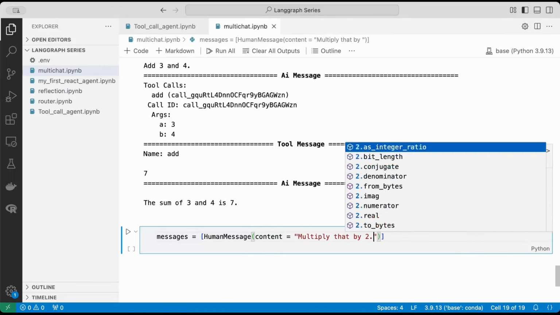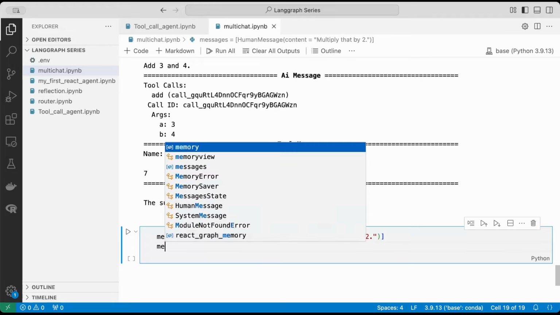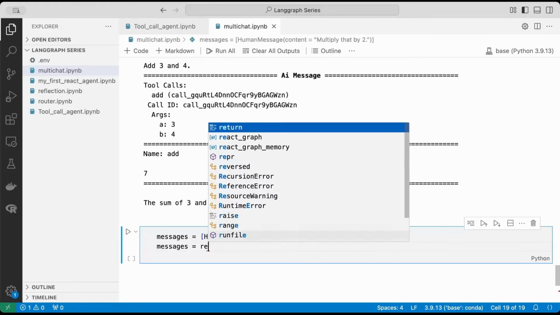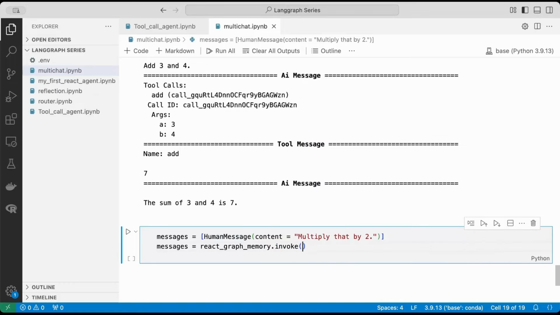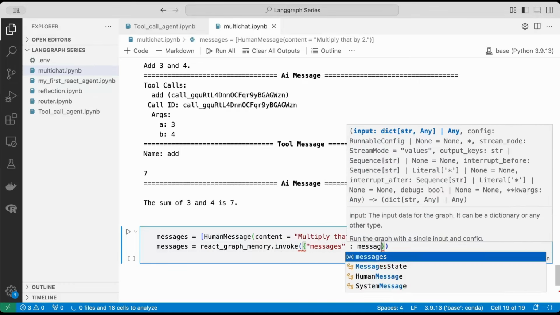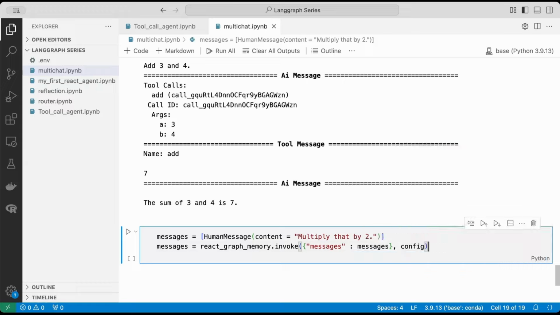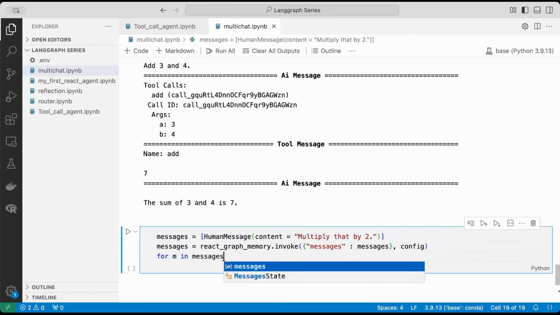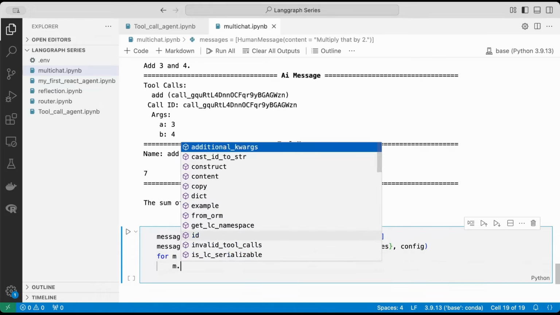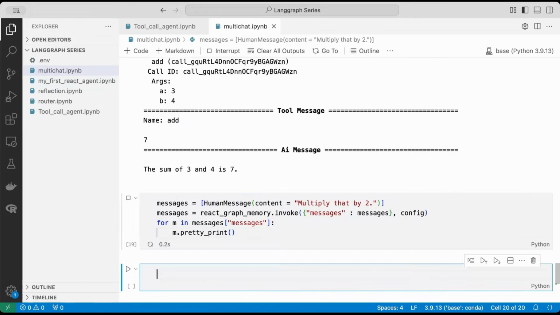Multiply that by 2. Messages equals react_graph_memory.invoke, and we are going to pass the same configuration here. For m in messages, we are going to do pretty print.